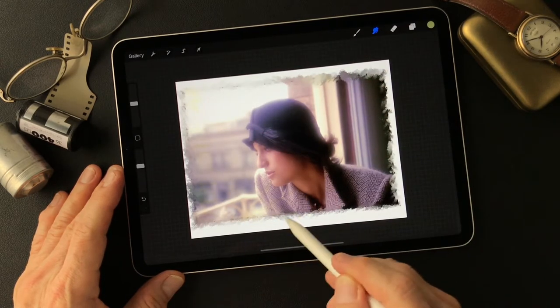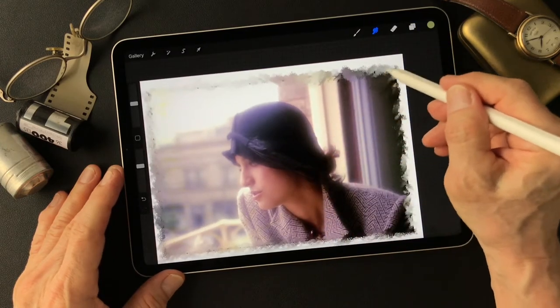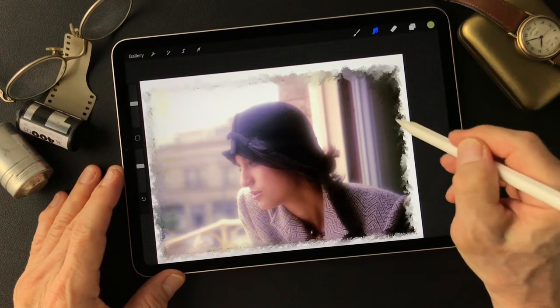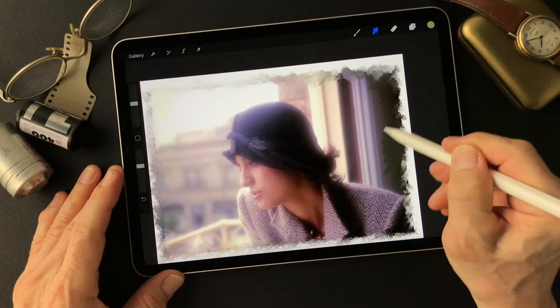Now go inside. Okay, from here, let's get it. Gradually getting inside the model. I'm going to make the smudge tool size small.